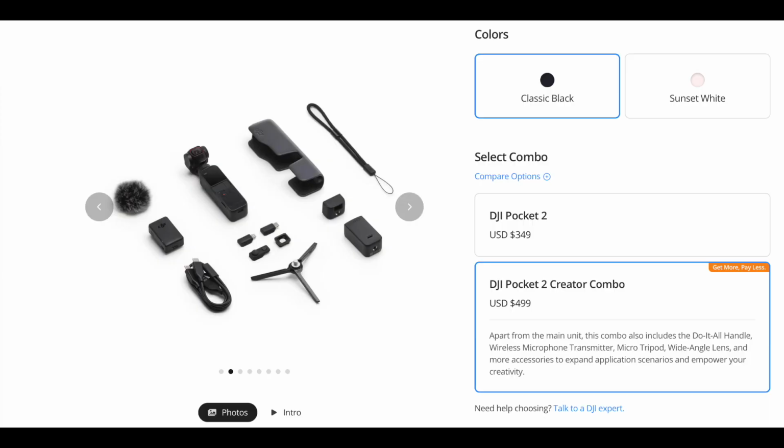The DJI Creator Combo is priced at $499 via the online website. In the Philippines, you can get the Creator Combo from 27,000 to 29,000 pesos depending on the store.